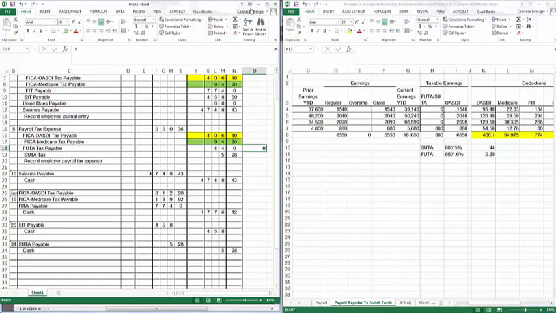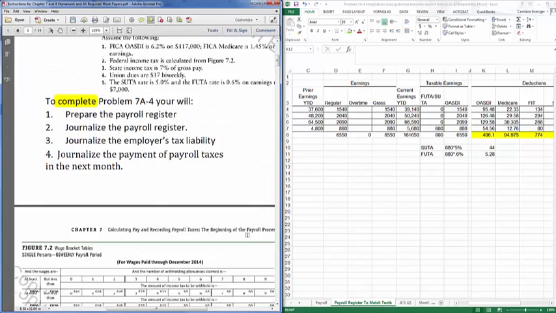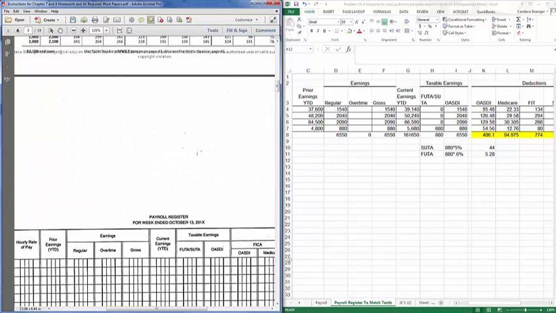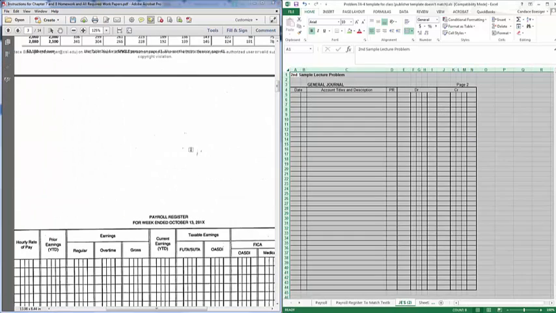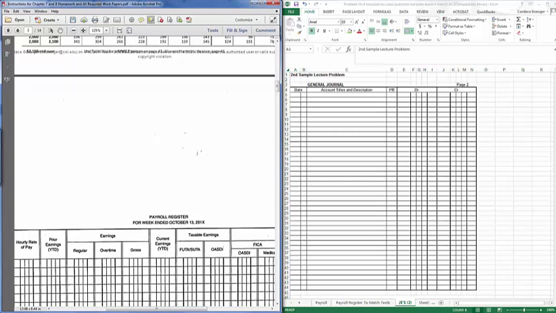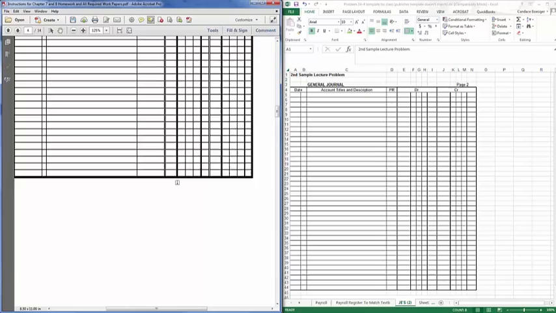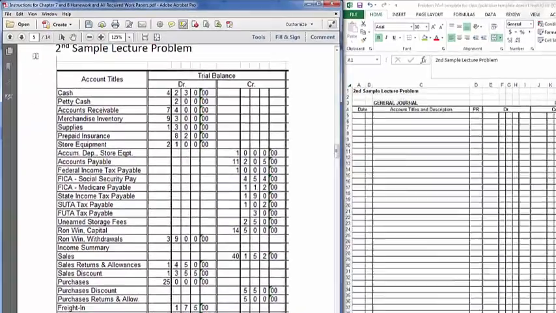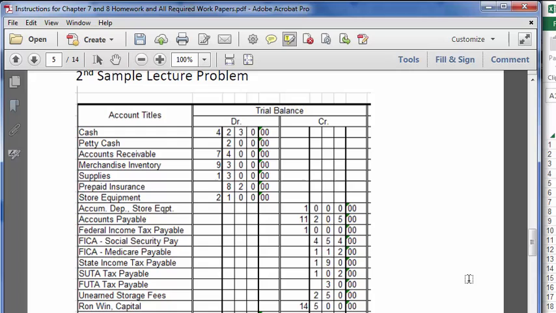Okay, so now I want to cover the last part, the last little bit of the demonstration problem. I'm going to pull it up. Okay, so here is what I want to do on this problem. So let's say somebody's already gone through and done the trial balance for the previous month. And now I am in the next month. So I'm going to say this is January. And now it is February. And a lot of transactions have happened since then.